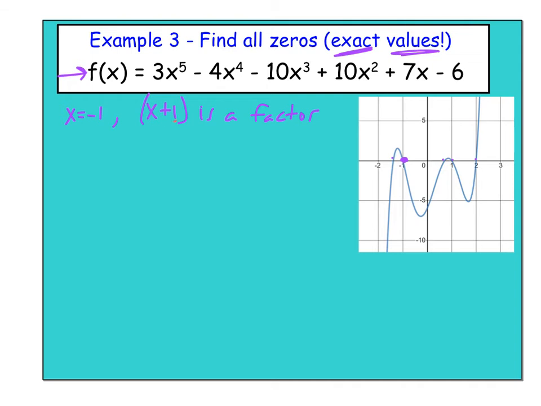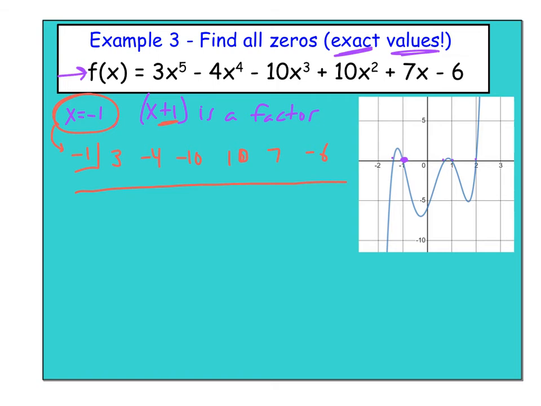Since we're dividing by x plus 1, we actually use -1 in the box. So it goes back to whatever the 0 on the graph is. That's what actually gets plugged in here. And we're going to hope that we get a remainder of 0 when we do the synthetic process. That'll confirm that -1 really is a 0. Okay, so let's just carefully get all those coefficients in. Let me make sure that was a 10 there. Okay, and make sure we're not having any typos, right? So it's 3x to the 5th minus 4x to the 4th minus 10x cubed plus 10x squared plus 7x minus 6. All right, and let's go through synthetic.